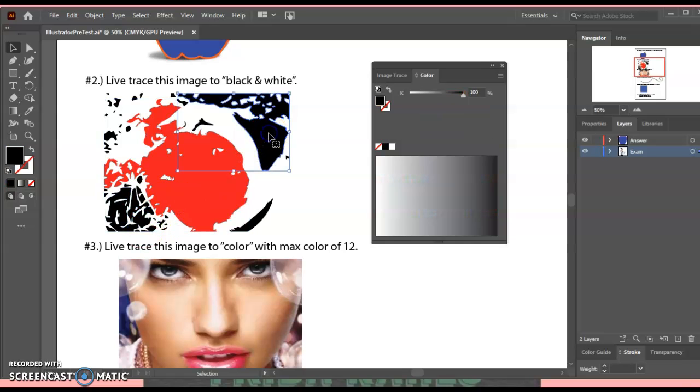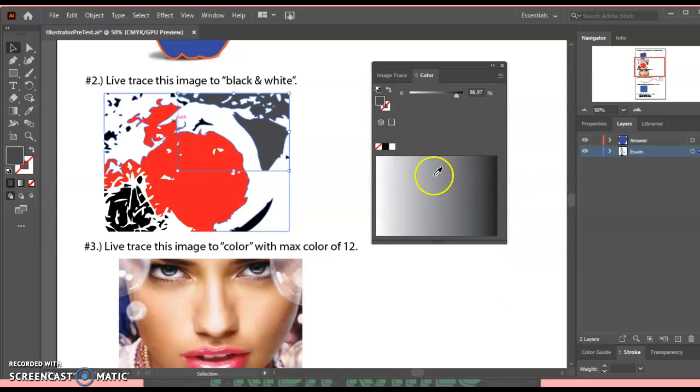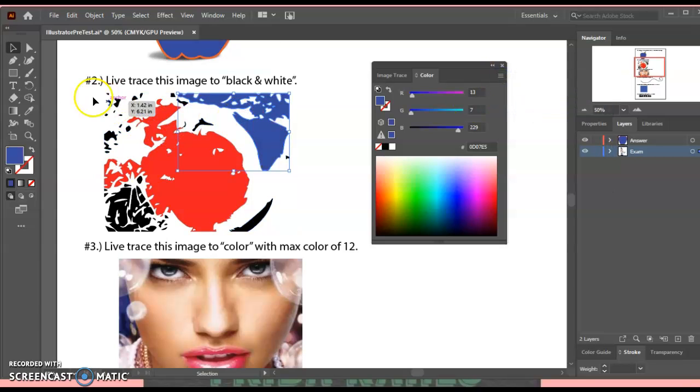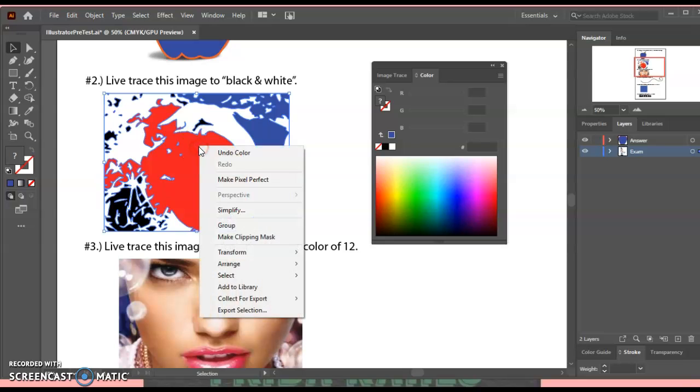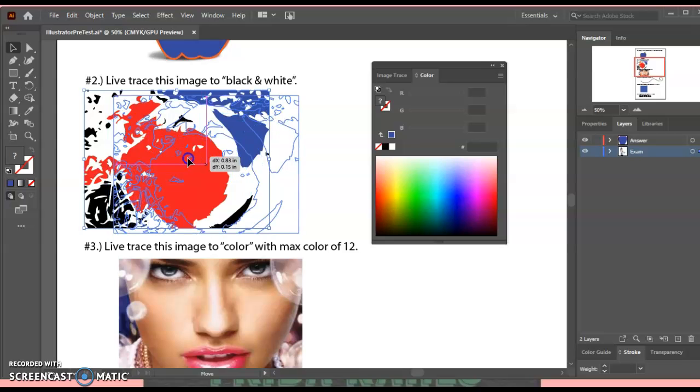So again, let's say I want to make the ear blue. I'm going to double click, I'm going to go find a blue. But again, it went grayscale. So I'm going to hit my 3 little lines, go RGB, now it's blue. Then if I want to move all these pieces together, I'm on my black selection arrow. I'm going to click and drag and hold with my mouse until I've got all those pieces selected. And then I'm going to right click and I'm going to group them. So now they're back together. Now they're back to being one piece.